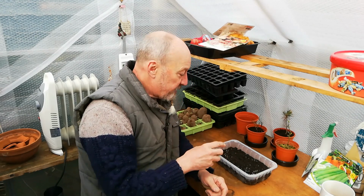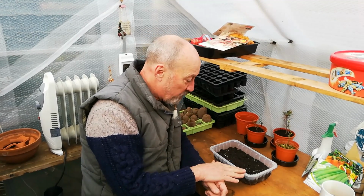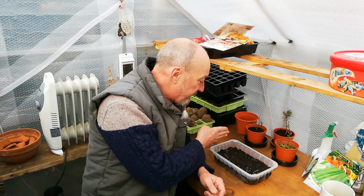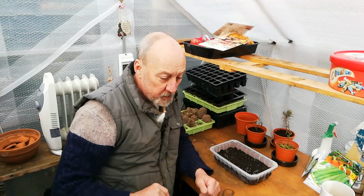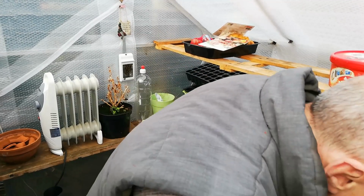So we've now put the seeds in. And the next stage is to put some soil over the top. Remember, you've already watered it. What I didn't want to do was to use something like that little watering can and water it and wash all the seeds into big clumps or into corners and things like that. You want to leave them evenly spread on the soil. I'm just going to lean over there, guys, and get some soil.